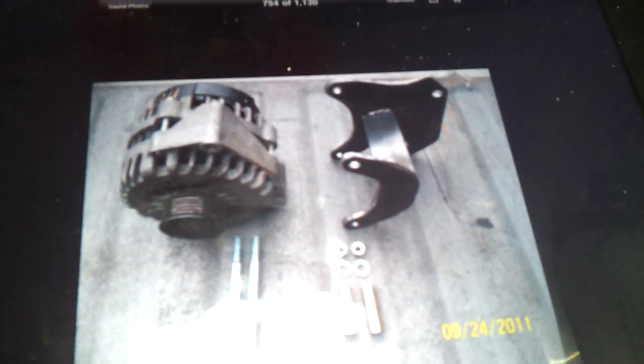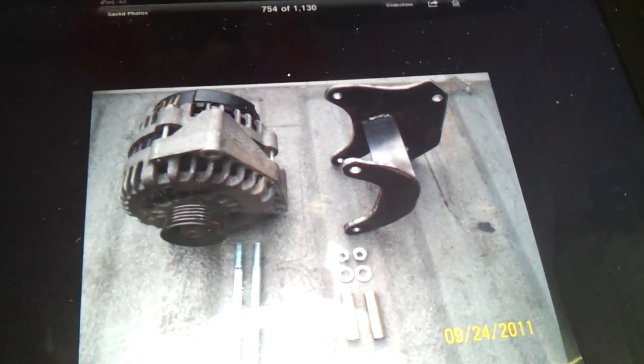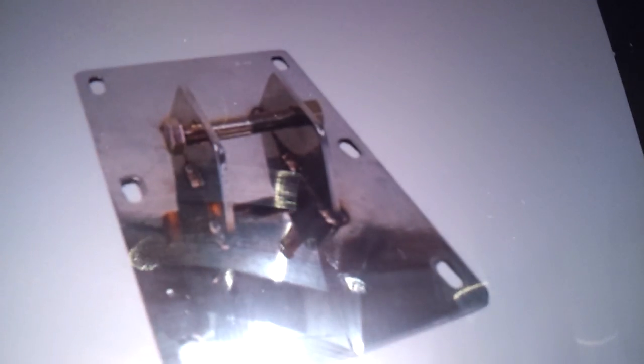Here's the alternator relocation bracket. Like I said, I gotta trim it up in here to be able to fit the alternator, and cut a little section off down here to drill my holes. Let me show you what I mean — I need to cut a little moon shape, or whatever you want to call it. I didn't get the metal for the lift plate cut out, but it's going to be similar to this: some quarter inch steel, weld it up, tabs, bolt — making lifting the engine easy. And that's how it looks bolted to the engine on the cherry picker.